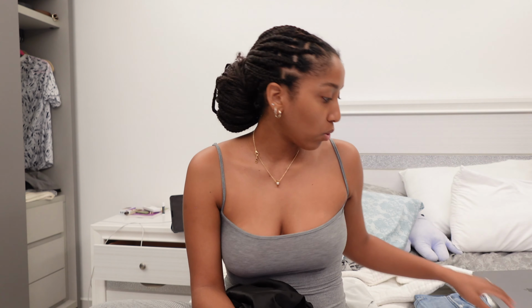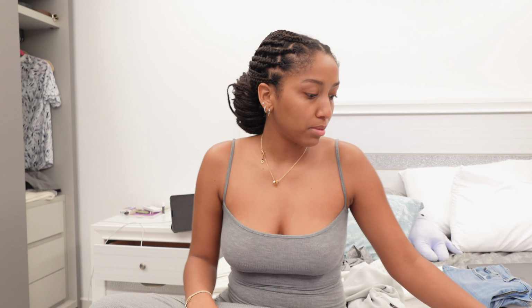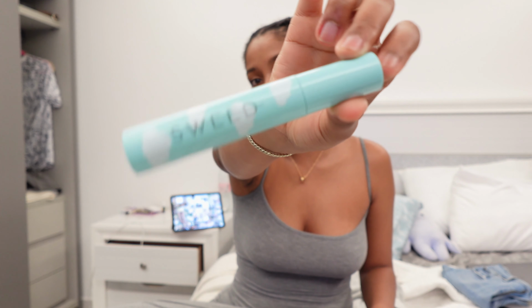Now that I just got this package in from Swede Beauty, bam. It's vegan, clean products. My old mascara, if I can find it, was a dark blue, no-name vegan mascara that I found on Amazon. Now, this brand reached out to me to send me these products to try, and they sent an eyelash serum and two kinds of mascara. It has cute little clouds on it. It's so cute. So I'm excited.